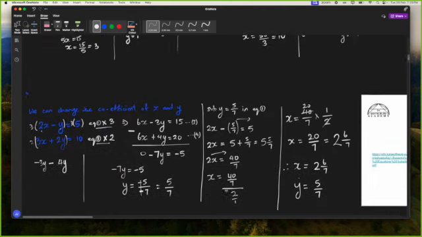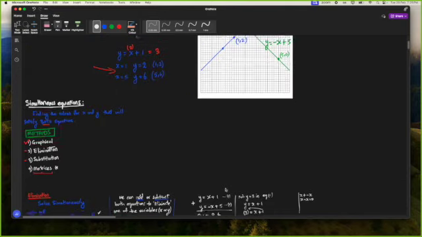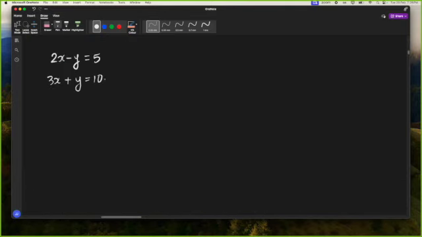So let me go up here now and look for when we did the elimination method. And I know we are getting no fractions for the answers for this one, right? We might have to deal with fractions, but at least no fractions in the answer, right? So there's nothing to make the subject of the formula here. Remember, you want to substitute x is something or y is something. So I see the easiest thing to do. This is equation 1, this is equation 2. The easiest thing to do, to me, is to make this y the subject of the formula, right?